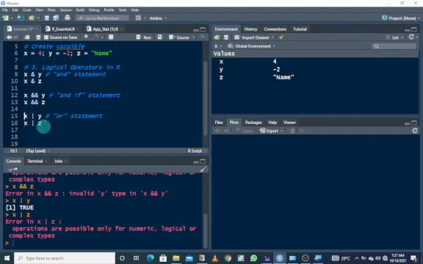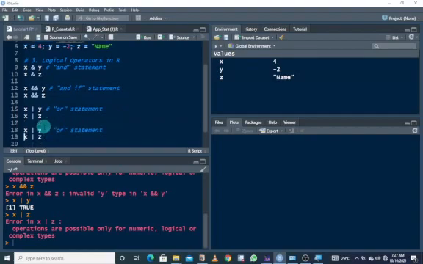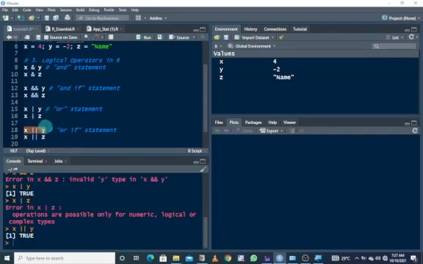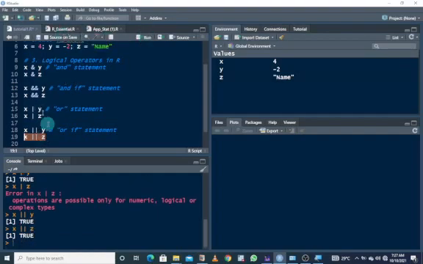The last but not the least, that is the OR if statement. So we have this double sign, the OR if statement, right? So let's run this, which is true. So we can use the OR if statement for these two quantities. What of these two quantities? Let's run. So yeah, now it works over here. So you can actually use the OR if statement even if you have a character and a number.